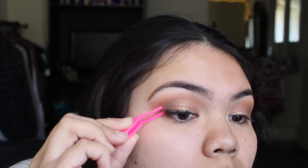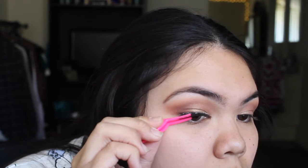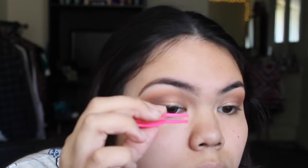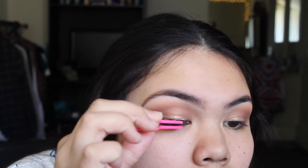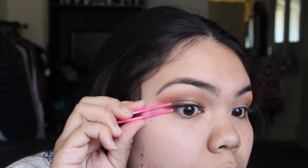But anyways, I'm going to be using the Morphe 747. I think they're the medium length eyelashes. I love these. They're one of my favorite eyelashes. And also, a tip that I have is, while you're putting on your eyelashes, I love using tweezers or maybe an eyelash applicator.